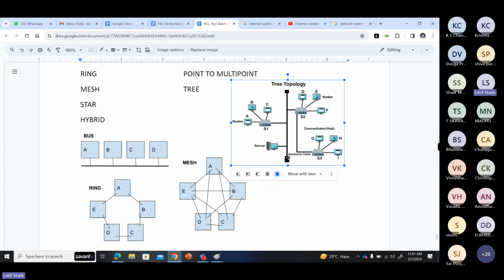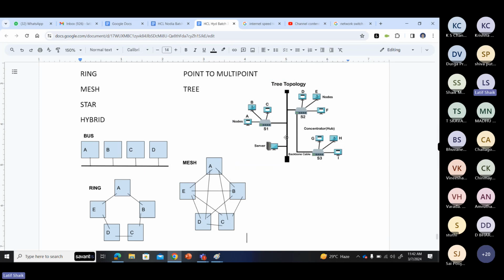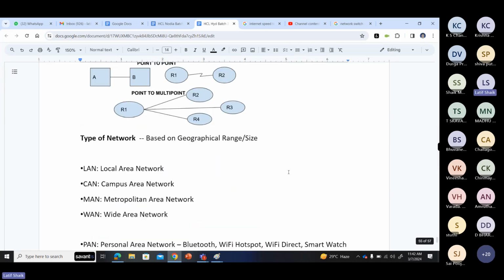There is a backbone cable. Backbone cable means bus topology. And to the backbone cable, there is a small network. See, something like a star topology is given here. And on this side, a star topology with extended star topology. The server is directly connected to the backbone cable. It is a kind of hybrid only. So in a tree topology, just like a tree structure, there is a stem in the middle. Like that, there is a backbone cable, and from that, multiple topologies occur like branches. Okay, so this is a tree topology.